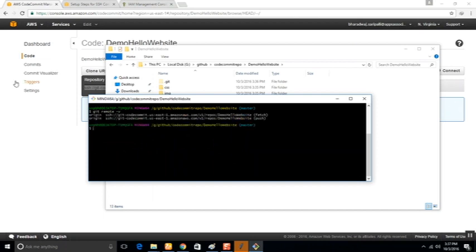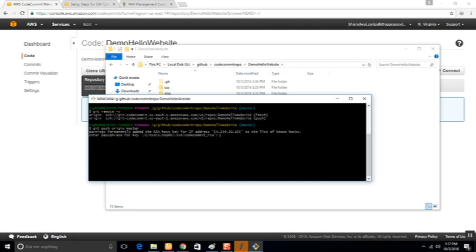See, it has SSH access and it has our remote demo hello website. Now let us try to push this. Git push origin, and we want to push the master branch of it, so we give master master and hit enter.